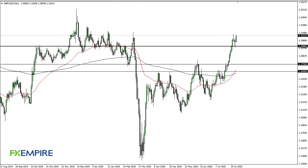From FX Empire, this is Chris taking a look at the British pound. As you can see, we are breaking through to the upside, trying to break out longer term. If we can clear the candlestick from Friday of last week, we are very likely going to go to 135. In the meantime, it's obvious that we are in a range trying to break out of it, between 130 and 131 and a half.